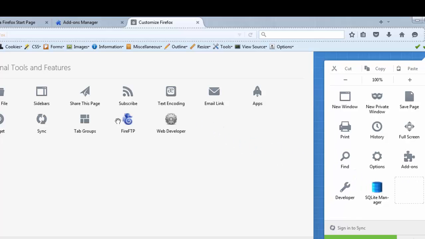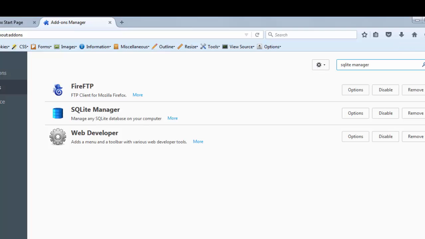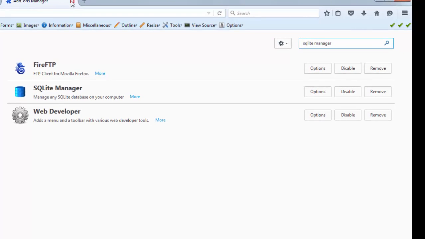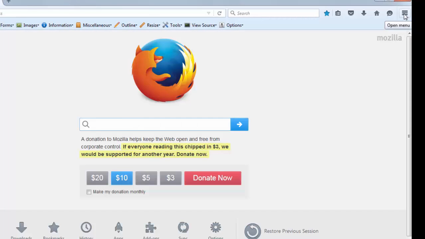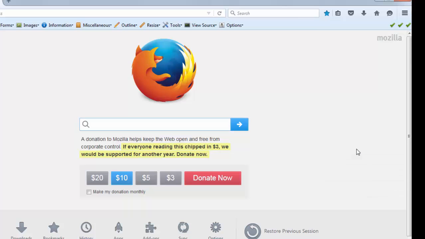Mine's not appearing in this list because I've already dragged it on here, but you can just drag it and drop it over here to the right. To use it, you can click on the hamburger menu, I think. Or maybe not. Let me try it again from this tab. Okay, so you click on the menu, and there's your SQLite Manager right here. So click on that.